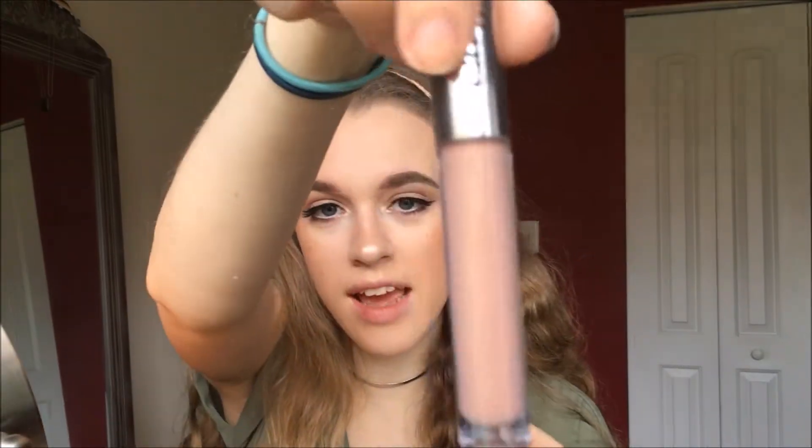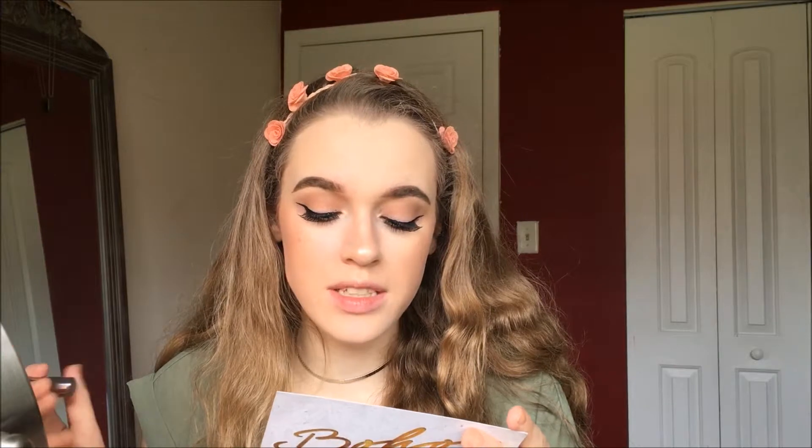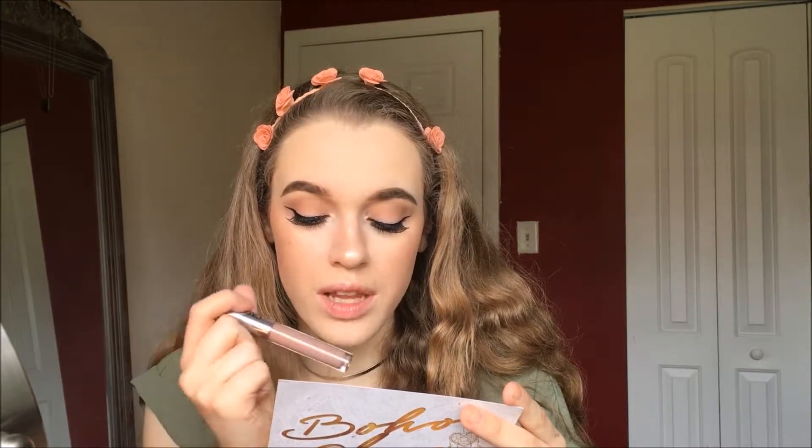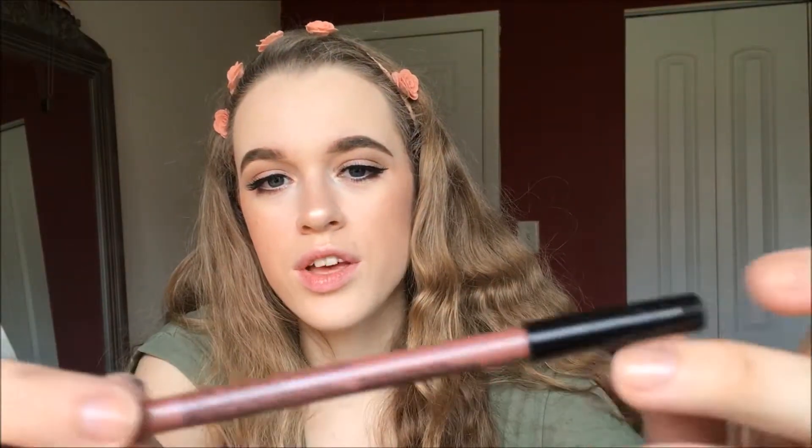I just realized I forgot to do my bottom lashes — I'm going to finish that real quick and then we'll get to our last two products. Okay, now we are moving on to our fourth product — it's this guy. It is a nude lip gloss, which looks amazing. This is a lip gloss by Cargo Cosmetics, it's $16. Super high shine lip gloss delivers intense lasting color. Creamy moisturizing formula glides over lips — never feels sticky. Boxy tip: tap this gloss over your favorite lipstick or lip liner for a luscious look. I'm going to go over this NYX lip liner.